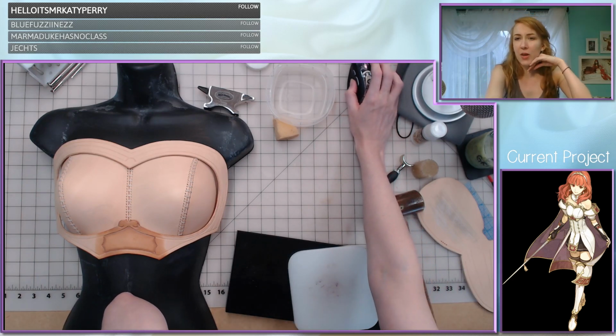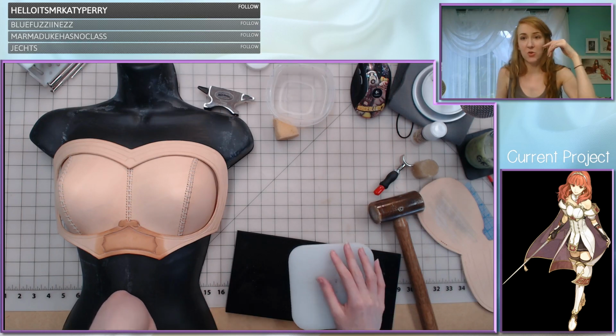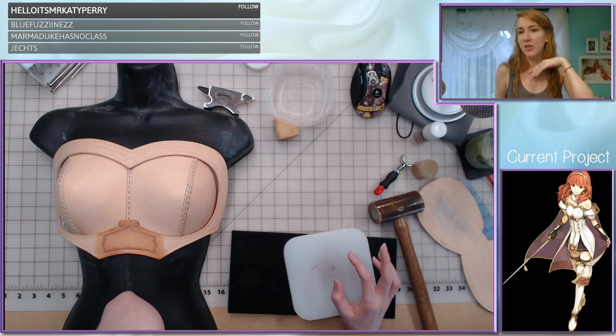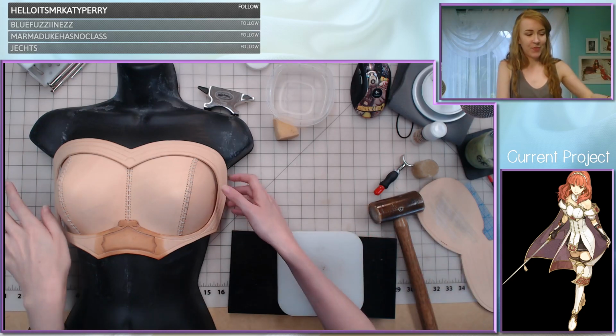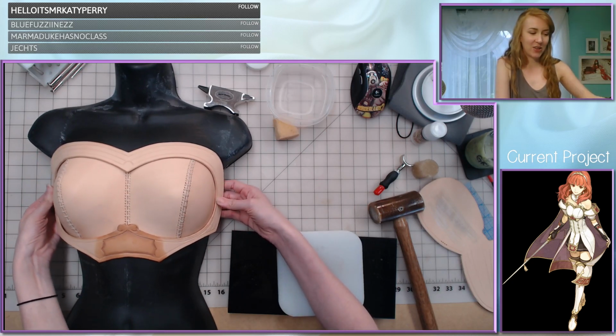Solahika is asking, what am I planning on using for the white material? For the dress itself, that is all going to be leather, garment leather. It's a white plunge cowhide that I am going to be sewing into a dress. So pretty much all of it will be leather. It's just different types of leather than what I'm currently using here.